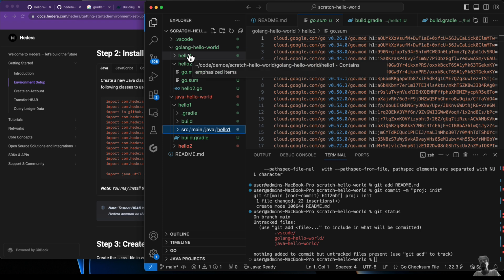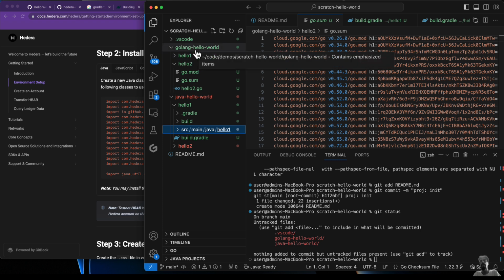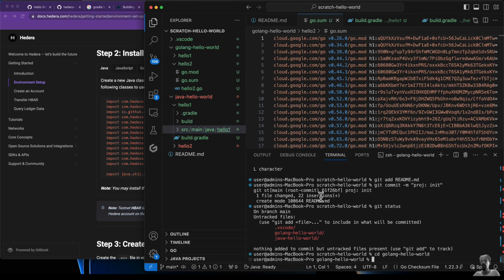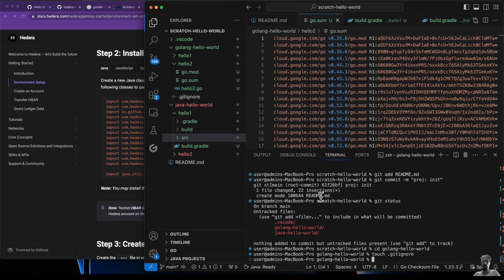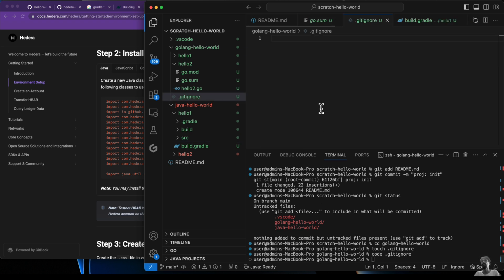Okay, so I think what I'll do is cd directly into each one of them, cd golang, and then touch .gitignore.